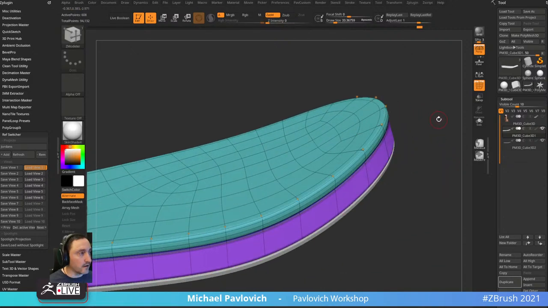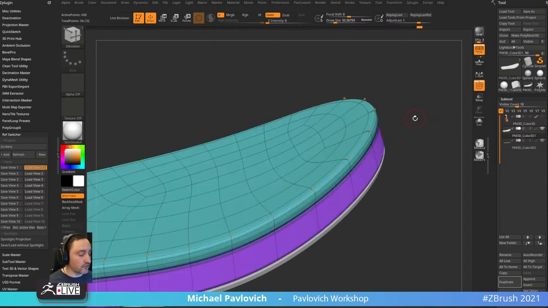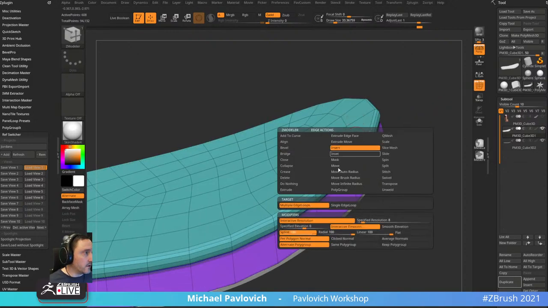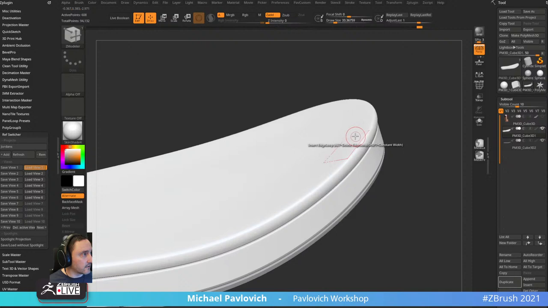So now here, if I hit D for dynamic, you're gonna see we get a nice soft falloff. And now instead of using creasing, what I can do is go in here to insert single edge loop. So now if I had dynamic turned on and I wanna tighten this corner or this edge up, I can actually just drop an edge loop in here, and here it is at the very edge, and it's very tight.